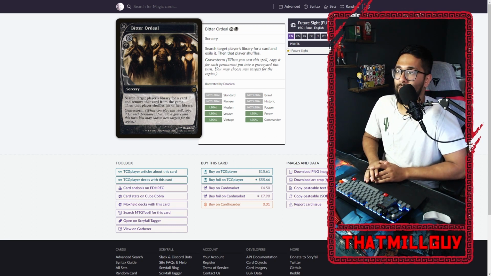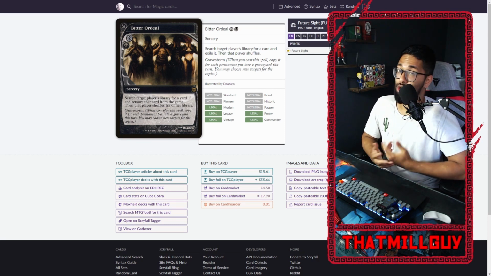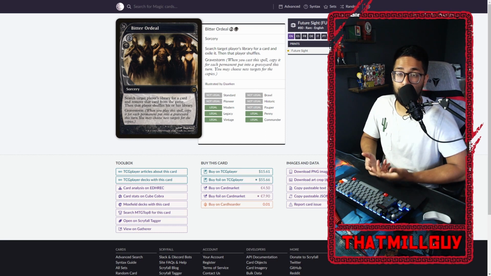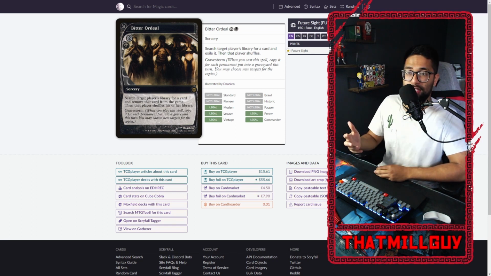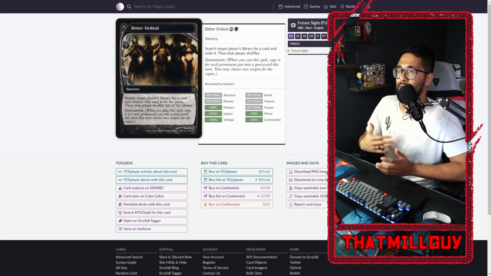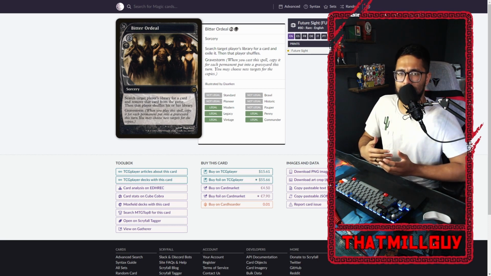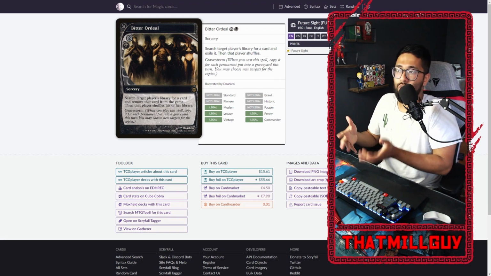But the Gravestorm mechanic allows you to copy this spell for each time a permanent would leave the battlefield this turn. Now, obviously, permanents being stuff like fetch lands, and specifically an enchantment like Dress Down could also come into play when you're playing against stuff like Grixis Dead Shadow, a deck that fetches a lot and plays Dress Down. But specifically against Indomitable Creativity combo, they will create a lot of tokens and try and sacrifice those tokens to get out a Velimachus, the big dragon, or an Emrakul out.